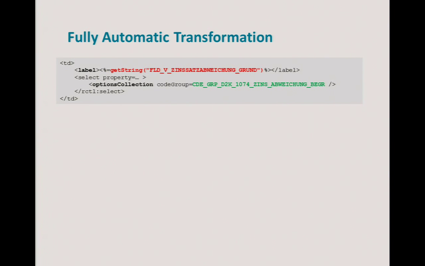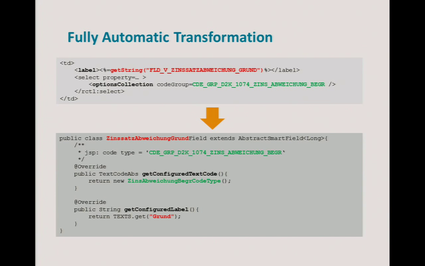To give you some specific examples, this is a JSP combo box which has a label. The label is in red, and the code that is shown in the combo box is in green. And for this, it was easy to completely automate the step. So it generates a Scout class, which is some field, and then we can put here the label, and we can put here the code. So there was no manual work required to move something like that.